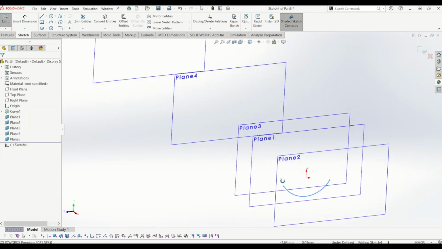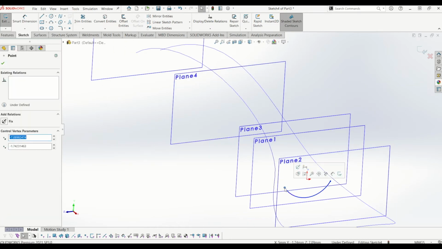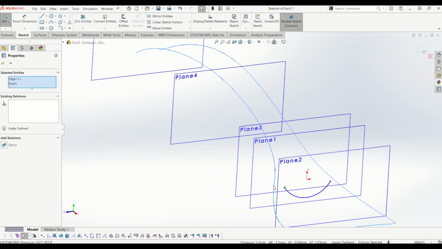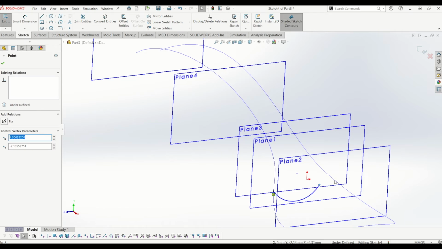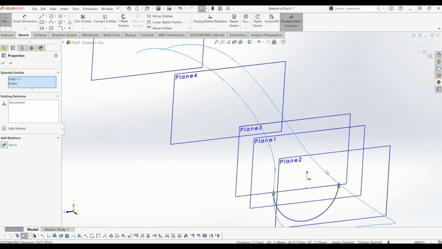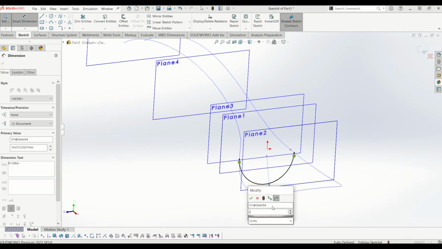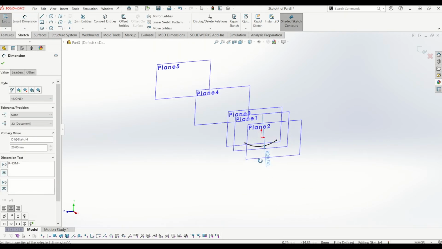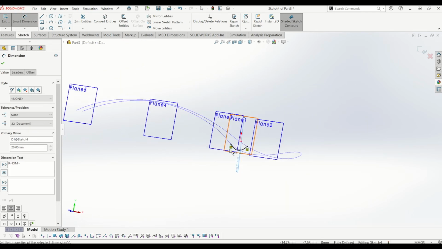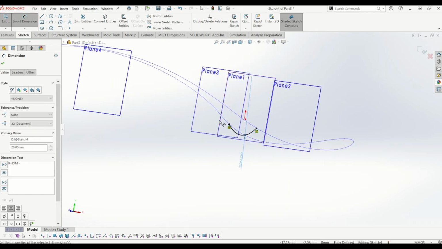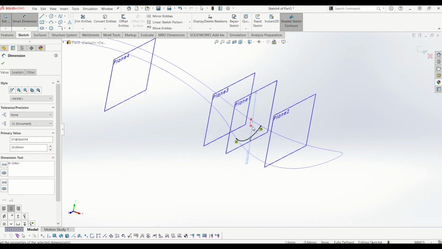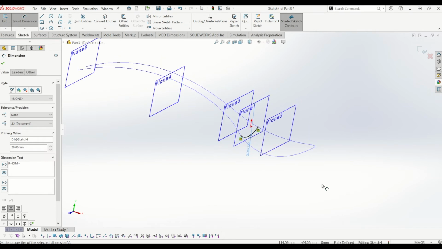So from there, I'm going to click the point on the edge of the 3-point arc. I'm going to click the curve we created and I'm going to pierce. I'm going to do the same again on this side, the point, and pierce. I'm going to make it a radius of 20. And now you can see I'm starting to make a 3D sketch to make the surface fill.